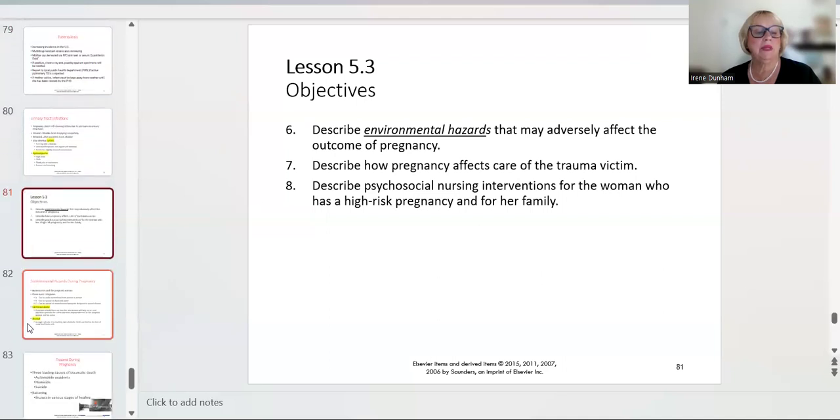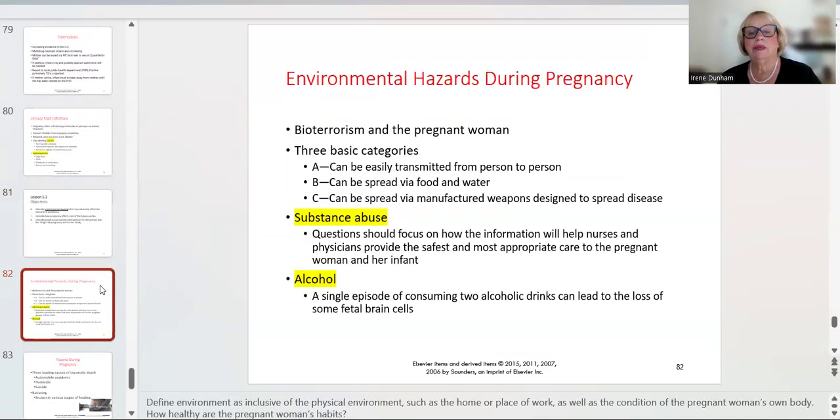All right. The next couple slides are about environments and substance abuse and alcohol. Please read in the back of your chapter, toward the end of this long chapter we discussed today, the condition fetal alcohol syndrome. I want you to read about that. These poor babies are born to moms who are alcoholics, and they do lose a lot of brain cells. On page 116, there's a good picture of a baby born with fetal alcohol syndrome disorder. So take a look on page 116.